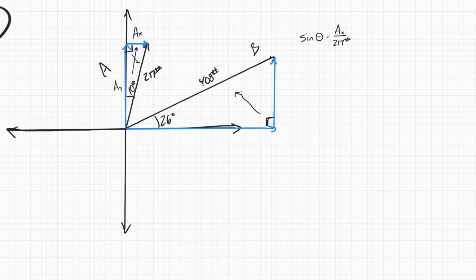Okay? The cosine of that angle, well, let's just go ahead and put in the 10 degrees because that's the angle we're working with. Okay, let's go ahead and put in the 10 degrees here as well. Come on. You can do it. There you go. 10 degrees. Okay, so the cosine of that angle is, let's see, the adjacent side, so the side next to it, that's AY over the hypotenuse, 217 pounds, right? And both of this comes from SOH, right? So cool. So I could rearrange this. So I'm going to rearrange this one. Okay, these are not equal signs, by the way.